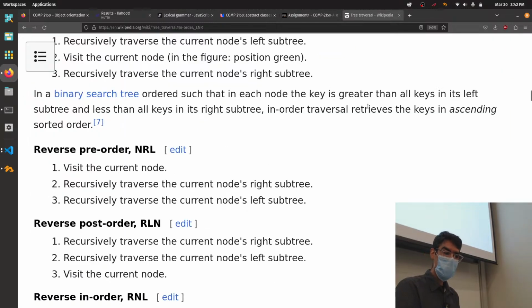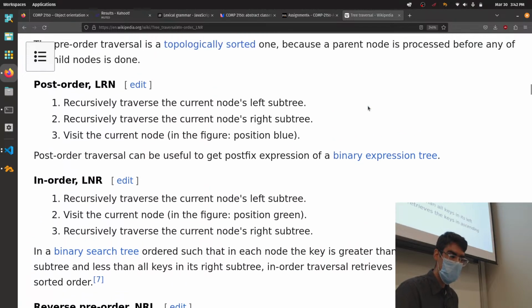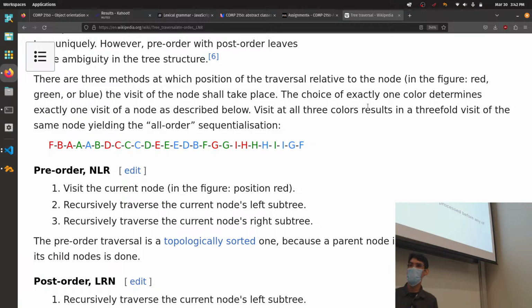In-order traversal, just in case you forget, we've got this idea of pre-order, post-order, and in-order traversal of recursion when you're going through a tree structure. In-order traversal is that you go to a subtree, you visit the node, and then you go to the other subtree. And then your base case is when you're at the bottom, at the leaf nodes. We want you to do an inverted in-order traversal, so go right first instead of left, to get the diagrams that we're showing here. Post-order is you visit the node last, you do left and then right and then visit, and pre-order is visit, left, and then right.